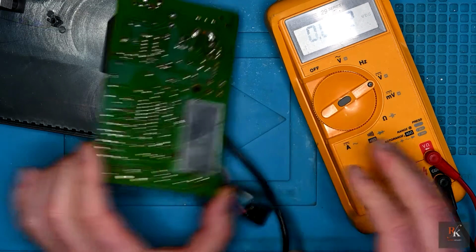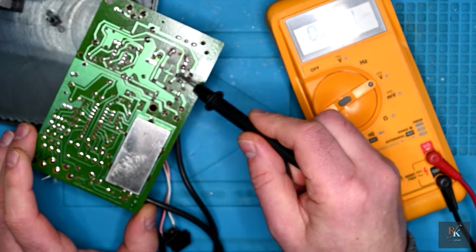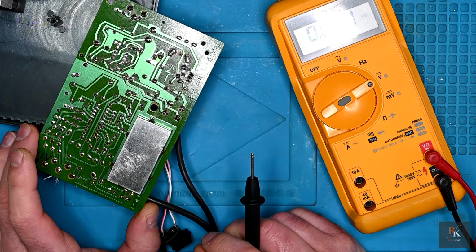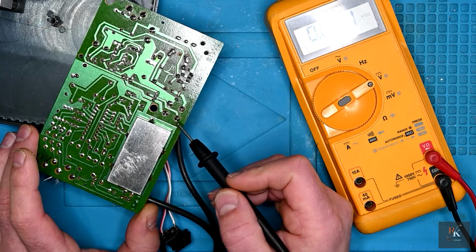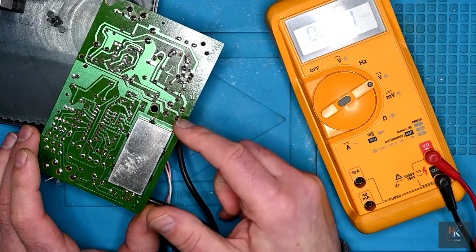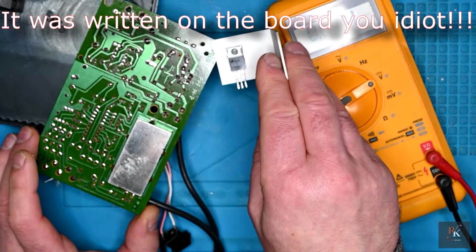So after having chased everything around the board and trying to work out the path and how the power was being transferred, I've lifted out all of the transistors, I've checked them, they're all fine, and I couldn't find a fault. And then I had a light bulb moment, and that's that cringe-worthy light bulb moment when you realise that you're the fault. So this is a 7812, which is 12 volts, and stupidly I could see that chip, I couldn't read that one, and I've assumed it was a 7805. And that's what I've got on here, is a 7805.